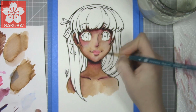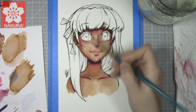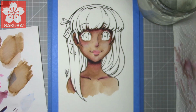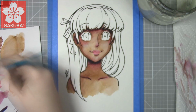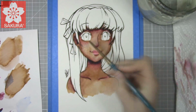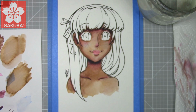At this point, I begin doing a few touch-ups. I take the brown base color and add a very light layer onto the more subtle shadow areas, like the sides of her face, her ears, around the eyes, and the neck area. The goal here is to make the shadow layers blend into the first initial base color using a thin diluted paint layer. The end goal is to have a really soft and nicely blended color transition.